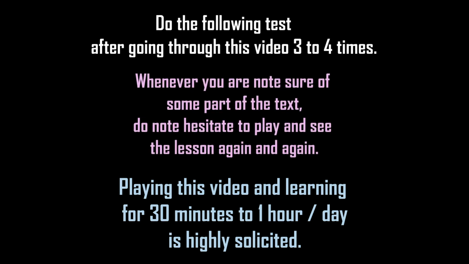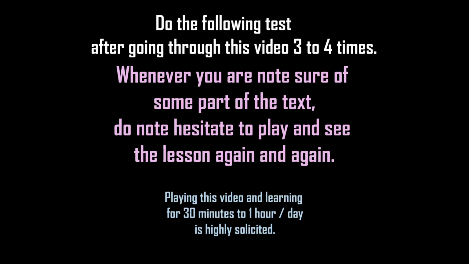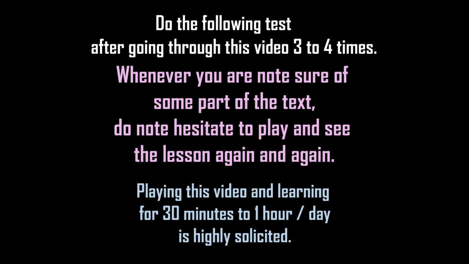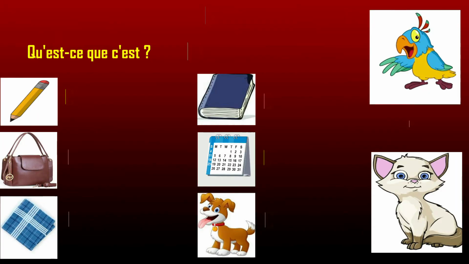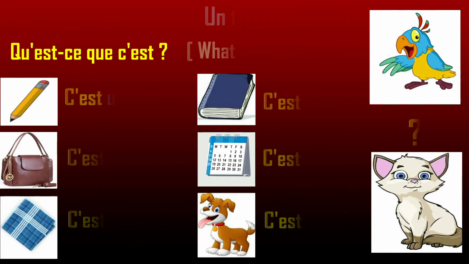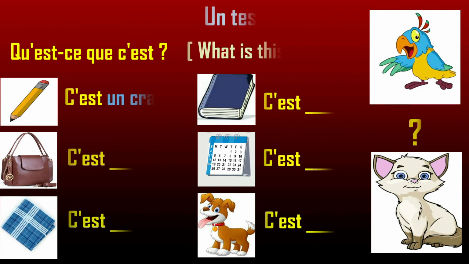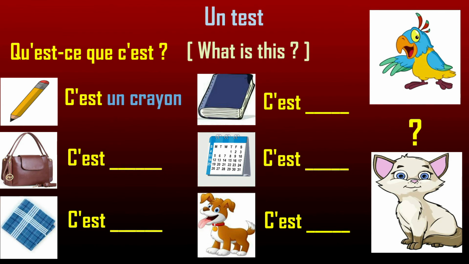Test of what you have learned in this video. So if you are not quite sure of the answer, you can play back this lesson and find out the answer. Qu'est-ce que c'est? Repeat with me. Qu'est-ce que c'est? What is this? The first answer is c'est un crayon. So next one you must write.